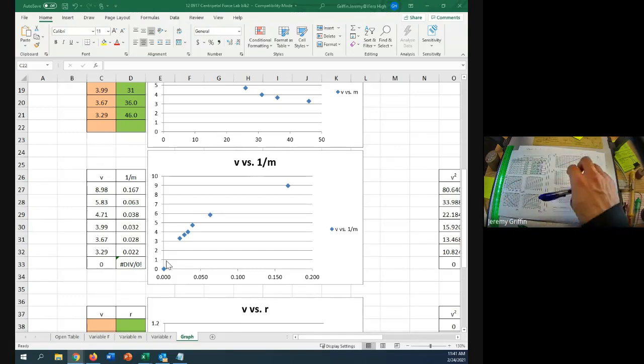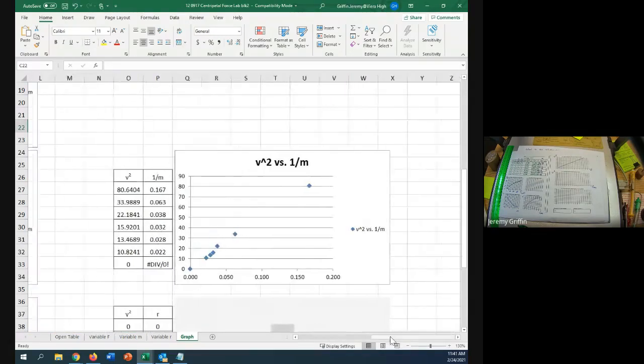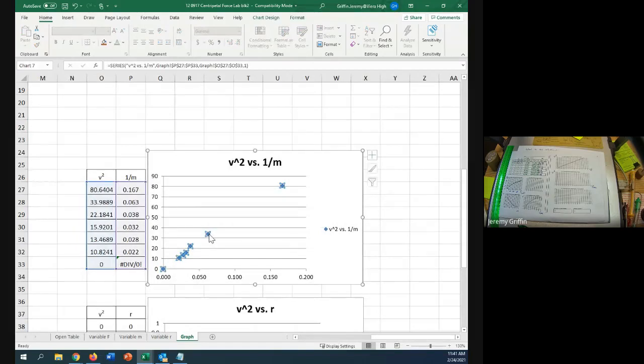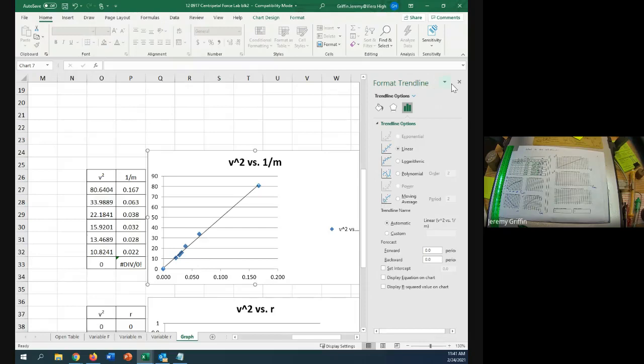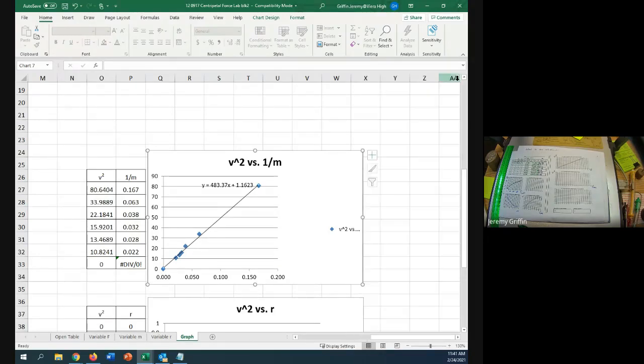I wonder what this graph is going to look like. You guys got a guess? You think it's probably going to linearize? Let's see if it does. I've got Excel pre-programmed to do that ahead of time. Oh, look at that. Don't those dots line up into a nice straight line? Got a trend line and everything going. Display the equation, why not? Go ahead and just whip out a straight line on that one.